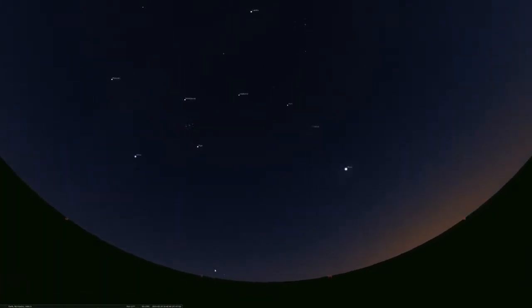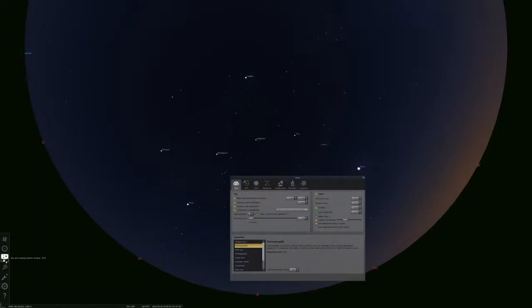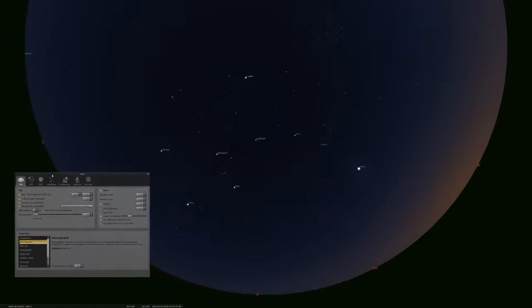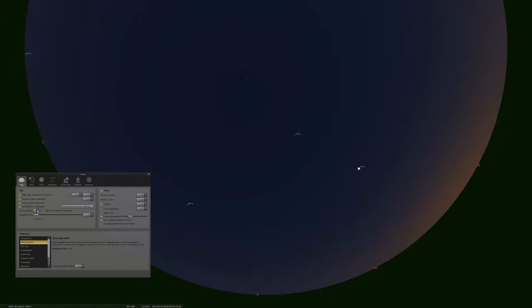All right, so here we are. This is the sky tonight with no light pollution. Now, light pollution is an artificial construct. It is actually a function of where you live and the amount of light in the sky. This is set for a pretty good clear sky. If you live in a much larger city, you might not see as much. You might see only the brightest stars and, of course, the bright planets, including Mars tonight.